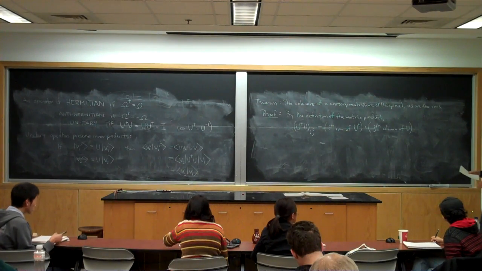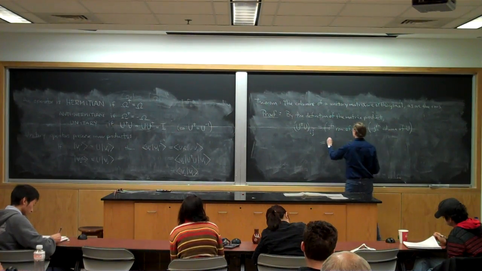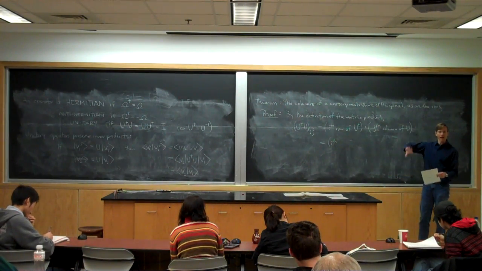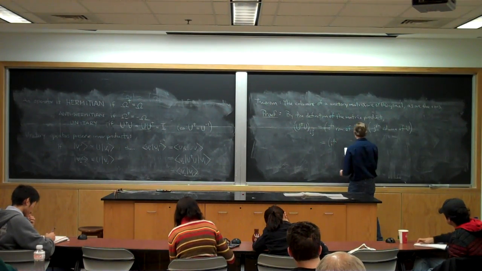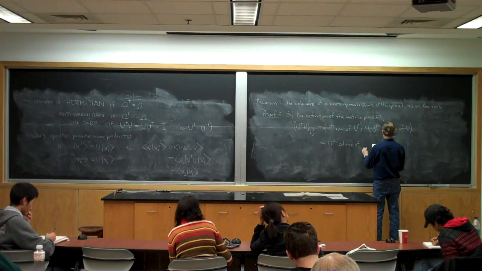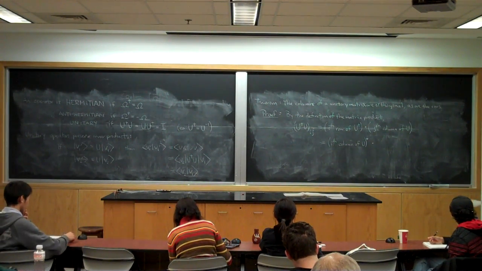But the ith row of u dagger is the ith column of u star, because the dagger is the transpose conjugate. So you replace columns with rows, rows with columns, and take their complex conjugates. So the ith row of u dagger is the ith column of the matrix u star. I might as well just say the ith column of u star, because if I star a matrix, that's the same thing as starring all of its elements one by one, dotted with the jth column of u.